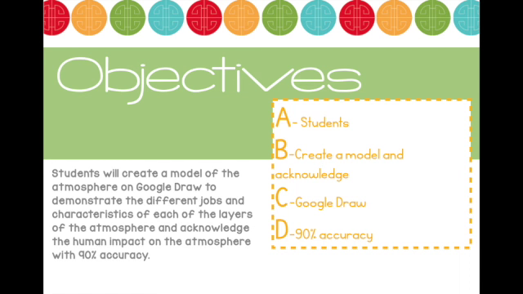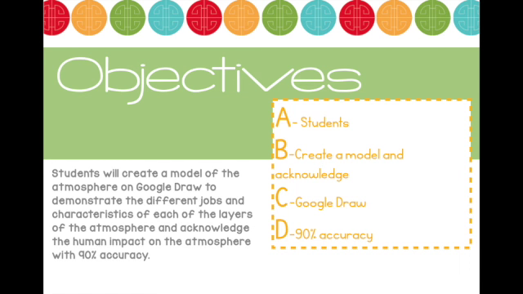Why I ask for 90% accuracy on this particular lesson is because I do think it is an easier lesson. It doesn't require a lot of high-level thinking. It's more of, can you follow directions? Because I tell them how to create the graph, they just have to be able to apply it to their particular model. So it should be a little easier for them to specifically understand what goes in each layer, but they do have to kind of find that information from several different sources.